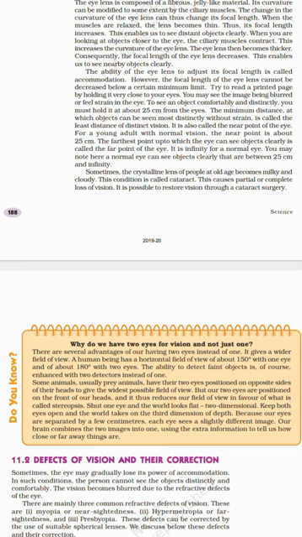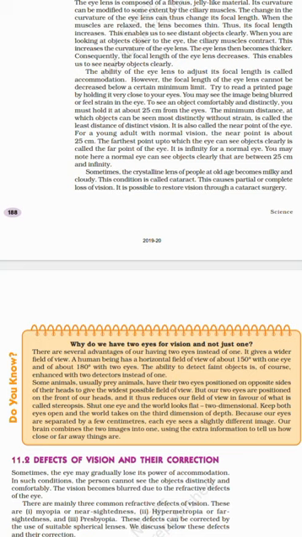And when the object is situated nearby, what do the ciliary muscles do? They contract our eyes, meaning they make the lens thick. And what does it mean? It means that the focal length is decreased, and when the focal length is decreased, we can see the nearby object clearly.